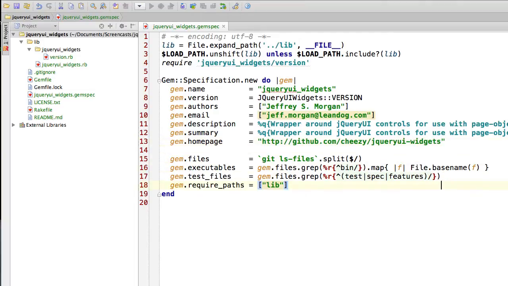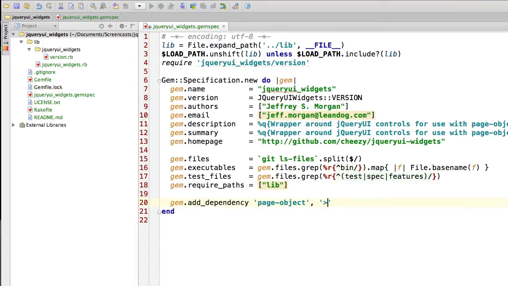And there are two additional things that I need to do in this file before it is done. The first is I need to define the dependencies of this gem. In other words, if you do a gem install jQuery UI widgets, what should it also pull in? And of course, it needs the page object gem.